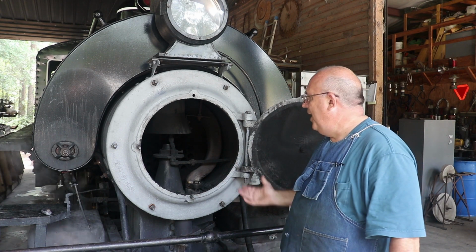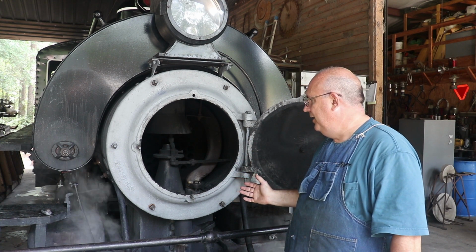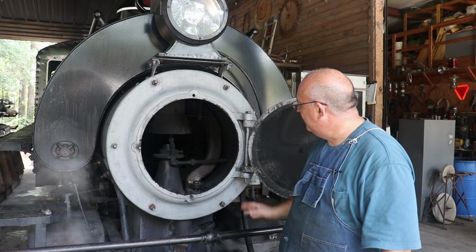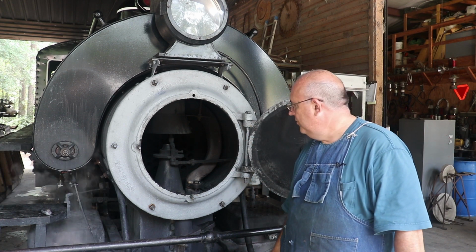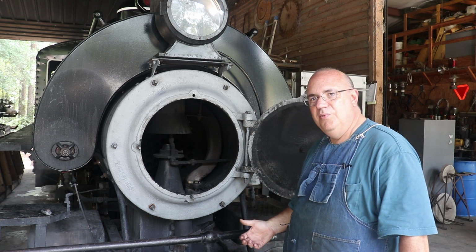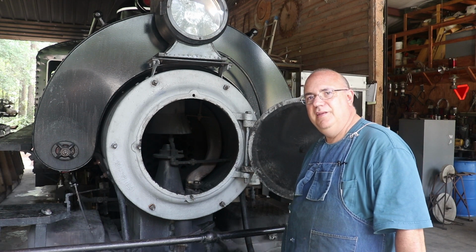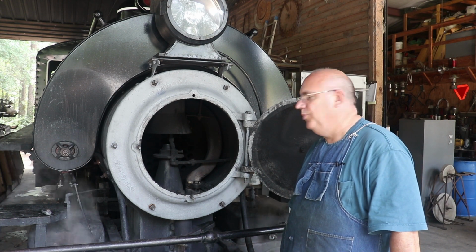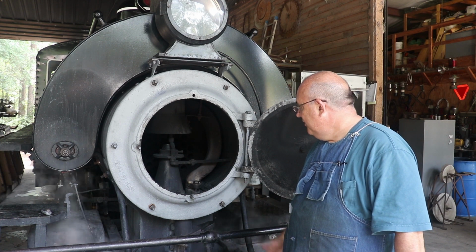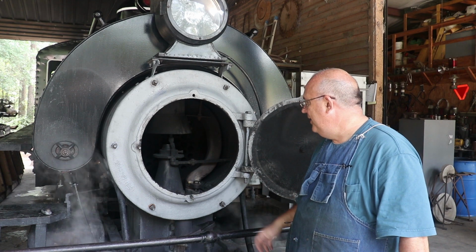While we're wrapping this project up, the repair is done, but, and I mentioned this at the very beginning of the series, my long-term goal is we actually want to make a brand new steam pipe to go in here, and that's still on the list to do. Right now, again, we were just trying to get it repaired, where we didn't have a steam leak in here, to kind of get us by until we can get a new steam pipe made.